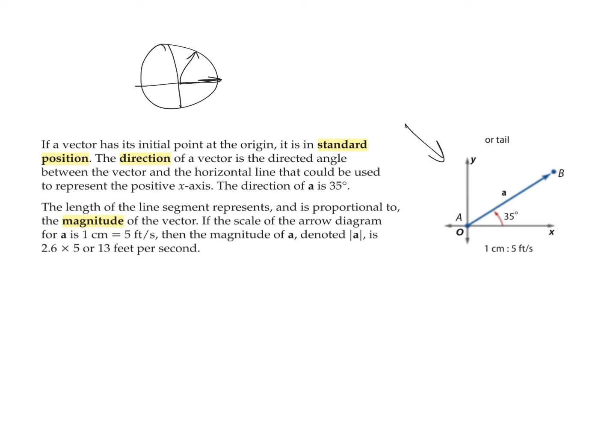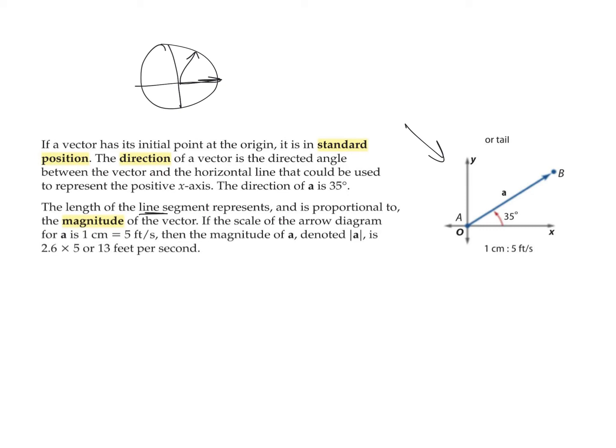If you look over here on this diagram on the right, you can see that it shows the direction of your vector, it shows length, and it shows degrees, which is your direction. Okay, so we have the length of the line segment, and the length of the line segment is called the magnitude in vector world. So the length of your line segment is proportionate, meaning it's the same thing as the magnitude of your vector.